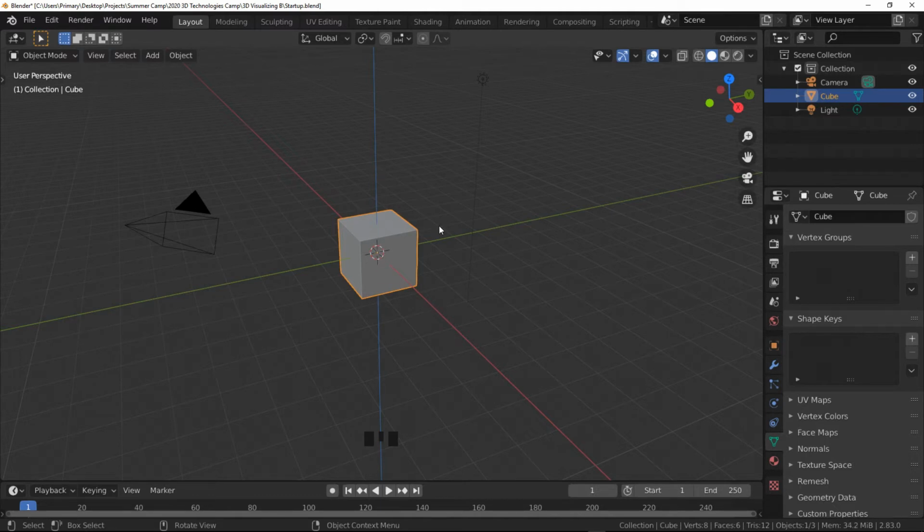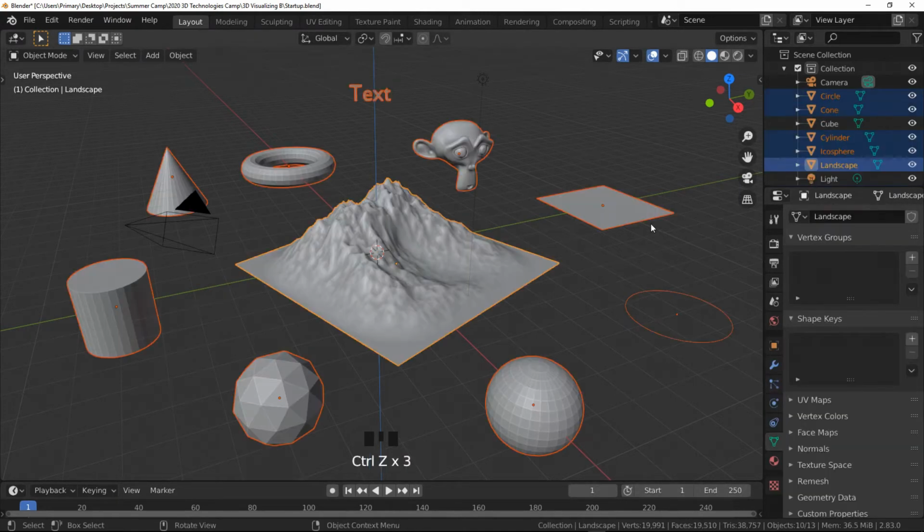There are many types of objects in a 3D scene. Blender typically starts with three such objects: a cube, a camera, and a light source. Various 3D objects can be identified in multiple locations in the Blender interface. Shown here are some additional 3D scene objects. In addition to the starting cube, we also have the circle, the plane, the UV sphere, the icosphere, the cylinder, the cone, the torus, and Blender's mascot, Suzanne the monkey.